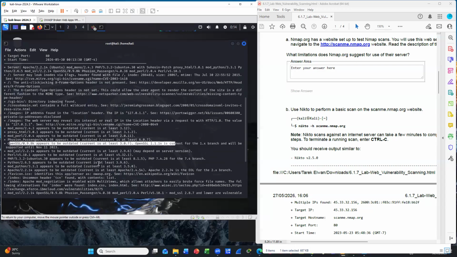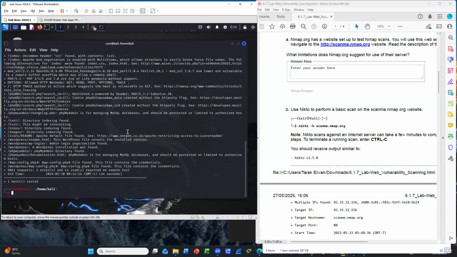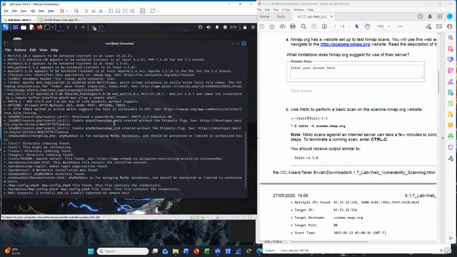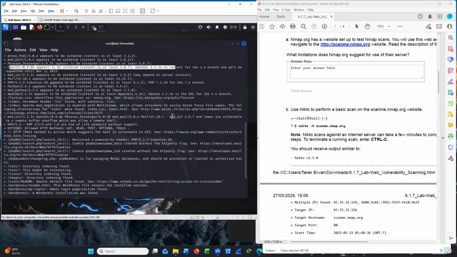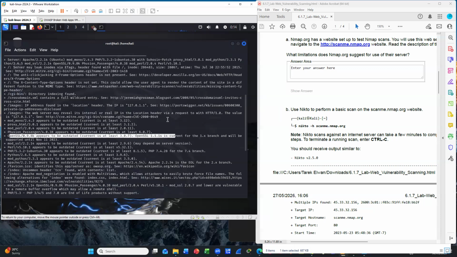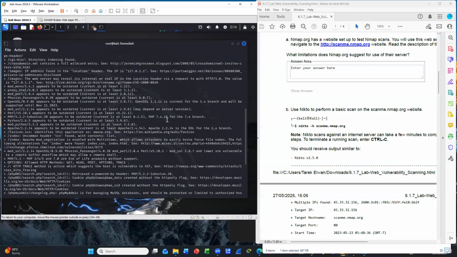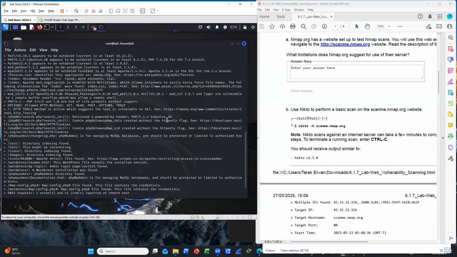If you are familiar with OpenSSL, sometimes it gives you some sort of code. Let me search for one of them here. The CVE, for example, sometimes they give you some of those CVE ones.